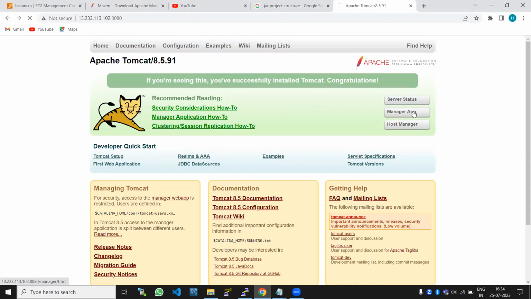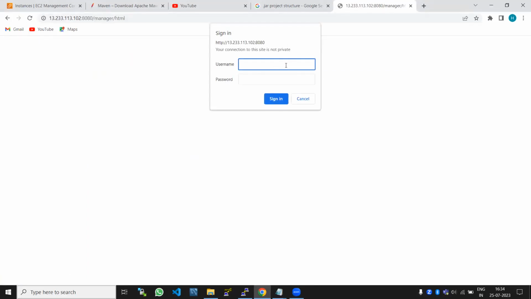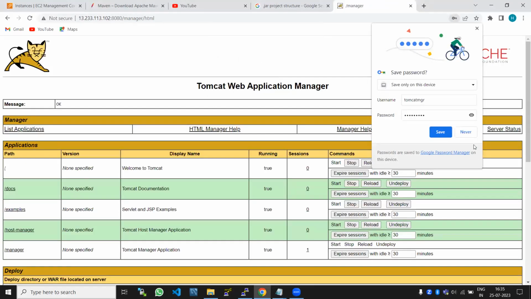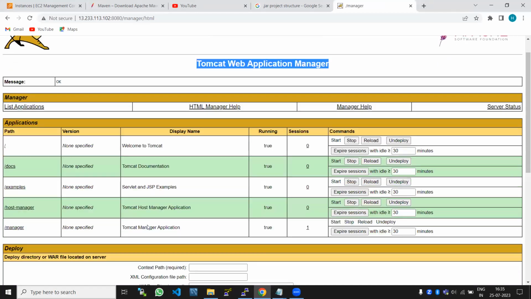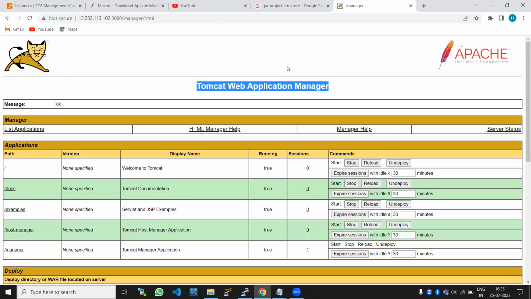Once you go to manager app, it will ask for username and password. This is working, right? Username is tomcat manager, and password is also tomcat manager, and hit enter. Now you are inside the Tomcat web application manager. So this is how you can log in to Tomcat web application manager.